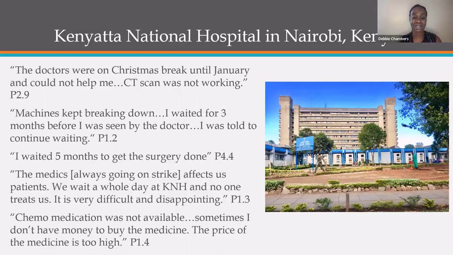Sometimes the medics would even be at the hospital, but they would not be able to see patients because they're on strike. They would like their needs to be met by the Ministry of Health. You would go there, sit and wait for a whole day, and no one will treat you. It's very disappointing for those patients. And sometimes the chemo medication, which we see here in the United States is readily available, is not as automatically available as you would see in some areas like at Kenyatta National Hospital. Next slide.